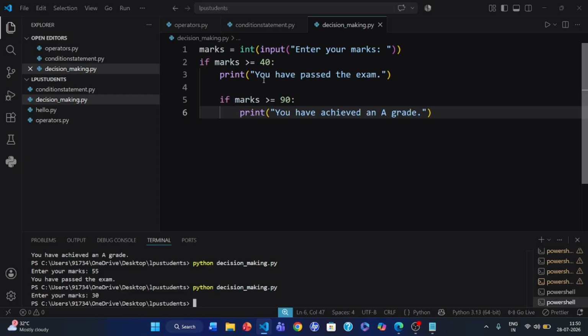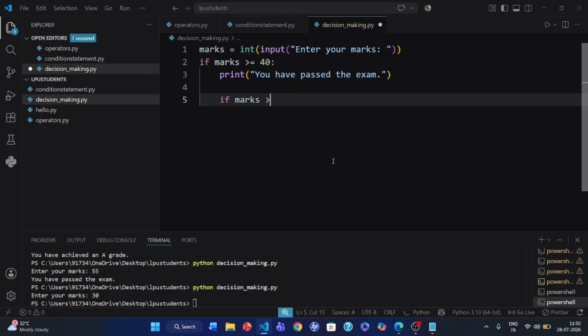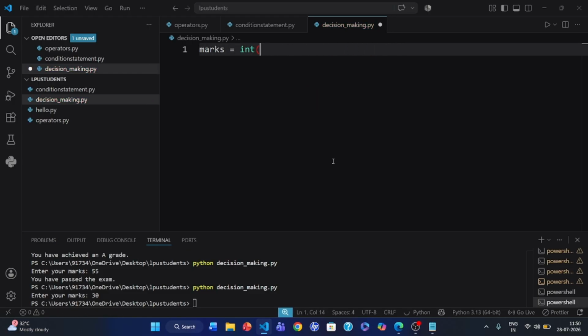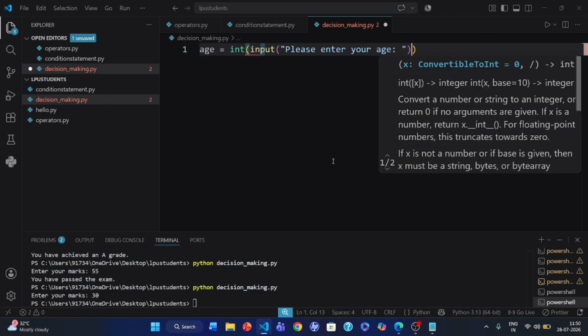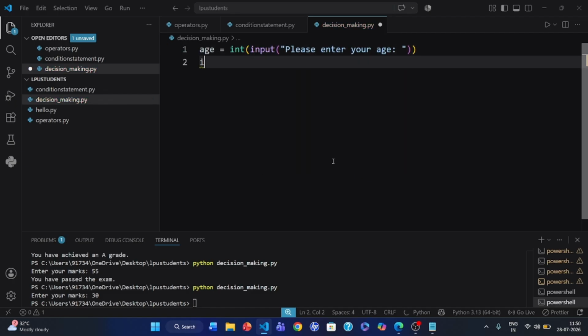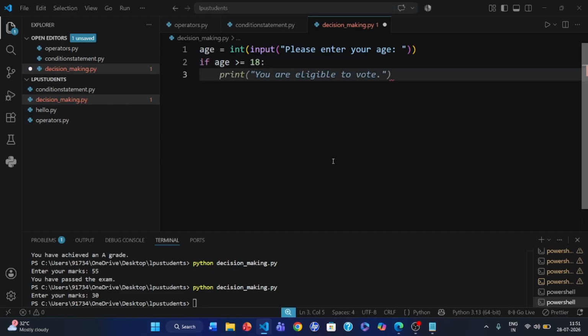Next example. Age is equal to int of input, please enter your age. If age is greater than or equal to 18, print you are an adult.